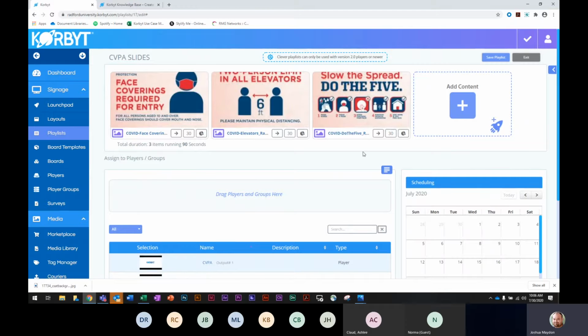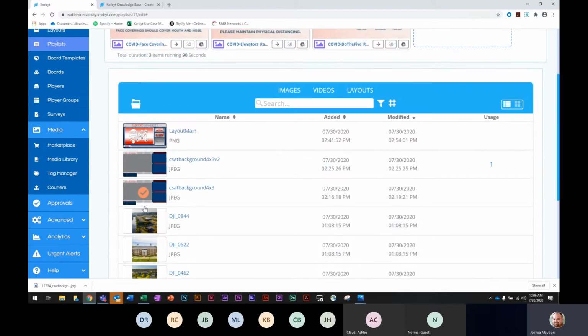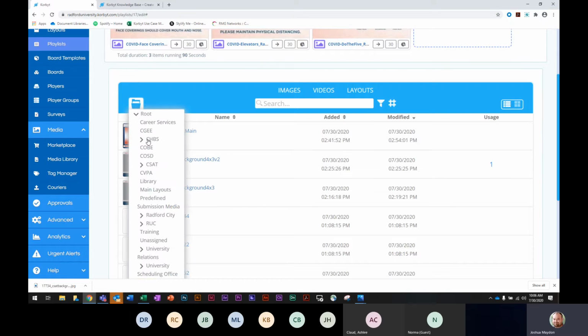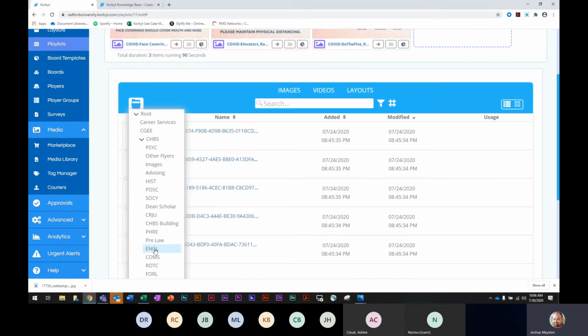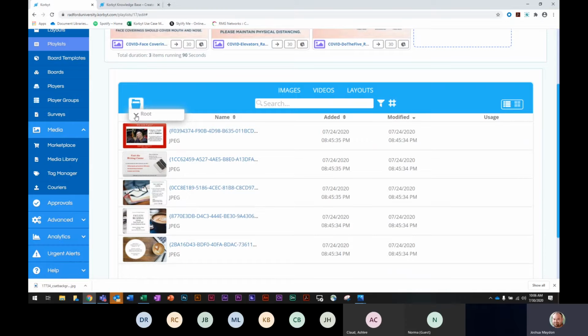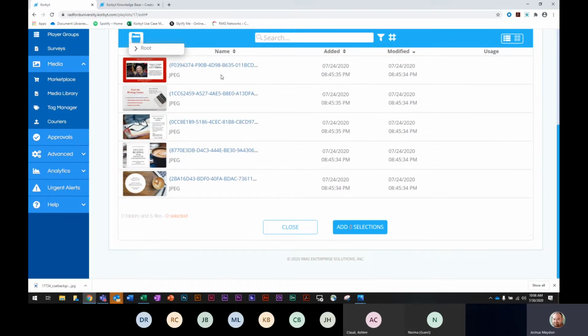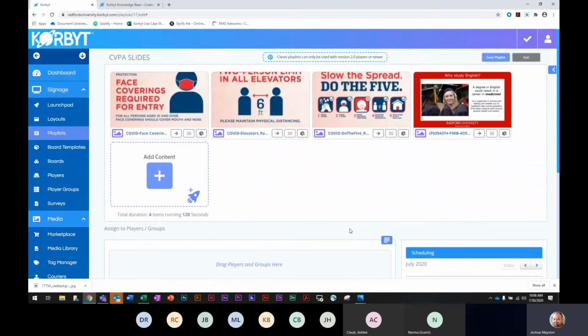Your teams, once it's added to the media library, you'll click the plus button here, and you'll add your content. You can use your folder structure here to expose the actual folder that you need to get to. And again, you can open up root folders or subfolders if you need to. So if we needed to go to English, right? And just close this, and this is all the images in the English folder. So to select one, we'd simply add selection, and there it is in our rotation.